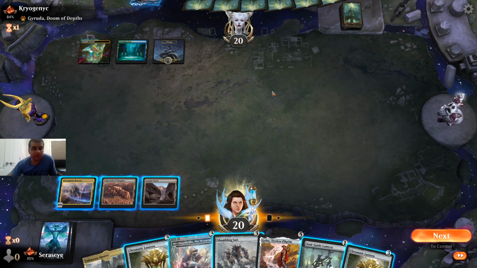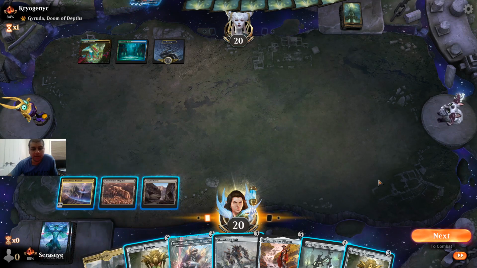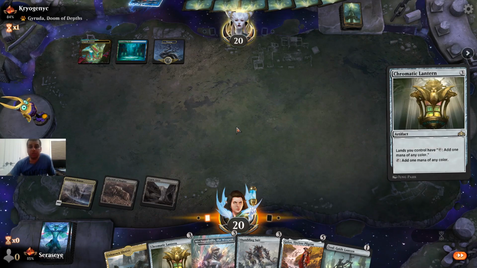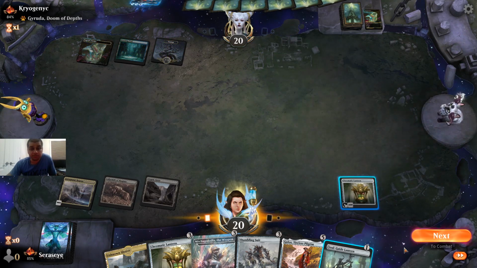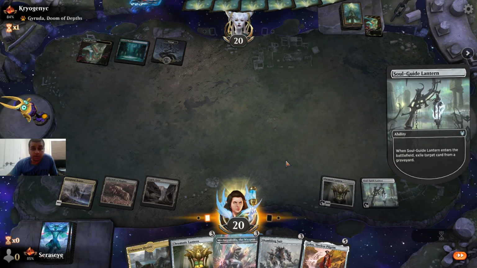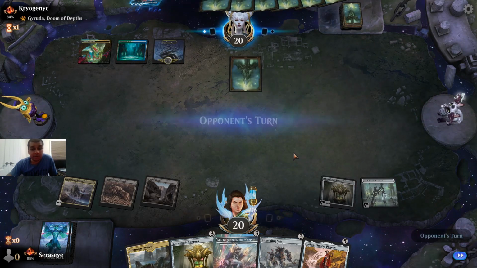Because on the end step here, they could Growth Spiral, and then play a land. And then on their turn, they play a land. And then we're kind of behind at that point. We do need to land a Grafdigger's Cage as soon as possible. Okay, cycling is good. I did not want to see Growth Spiral, as just mentioned, so glad I did not see that. The faster they can ramp, the worse it is for us.